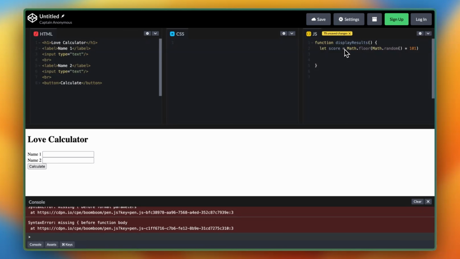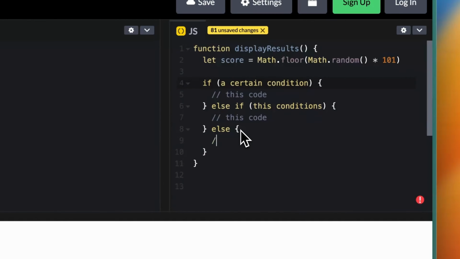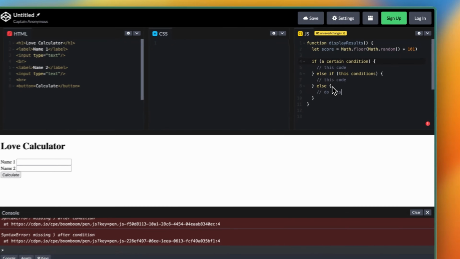We can use what's called an if-else statement. If-else says that if a certain condition happens, then execute this code. Else if this condition happens, execute this code. And if none of these happen, else do this.